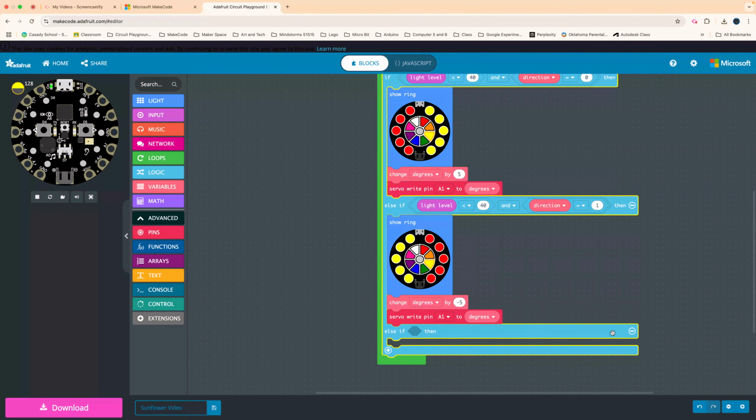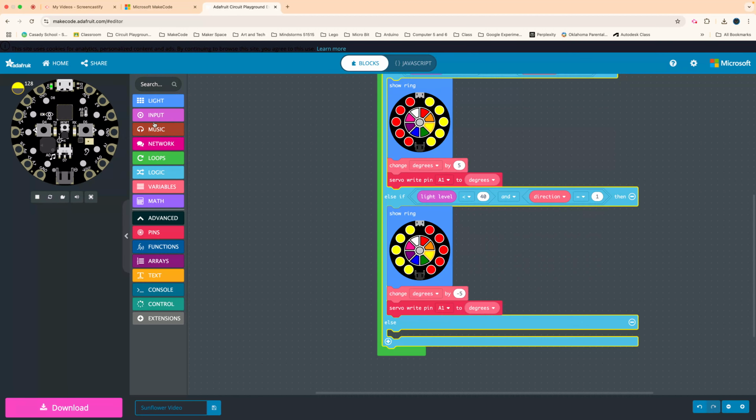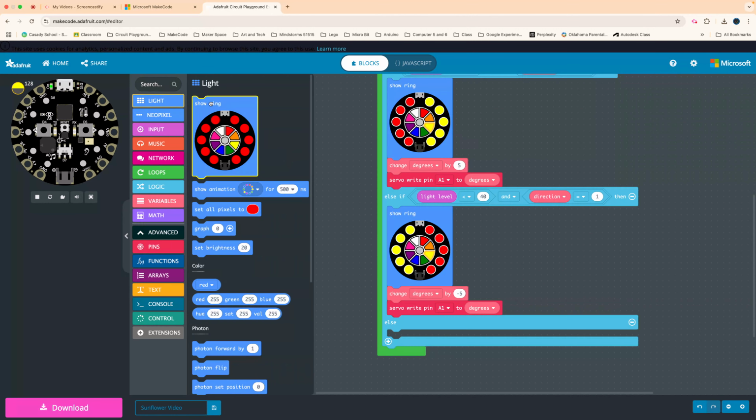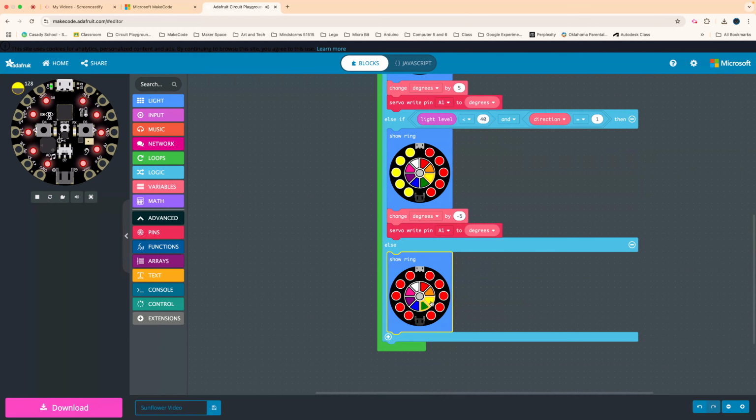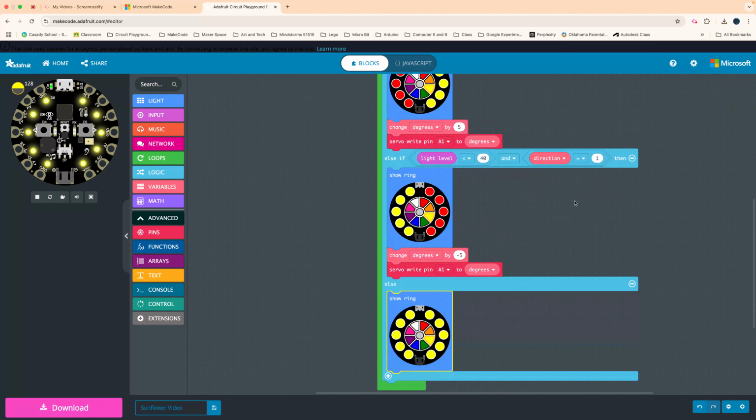So that can just go into the else statement here. So when it is not following those parameters, the degrees and the direction, it's just going to light up, and it's not going to drive the thing. It's not going to change the degrees. It's not going to do anything.